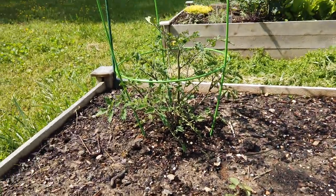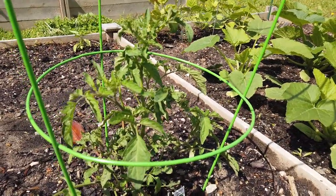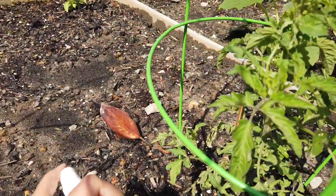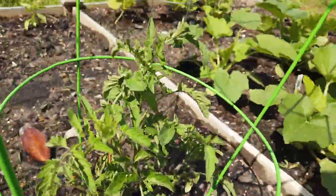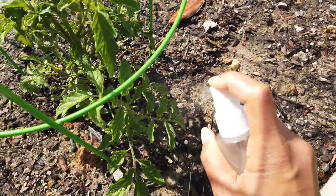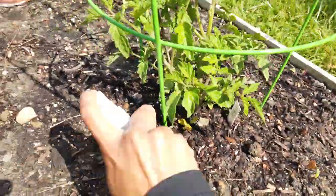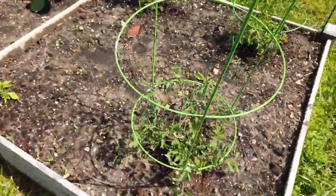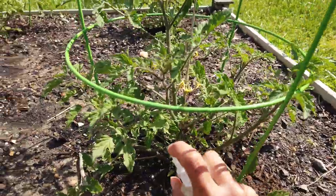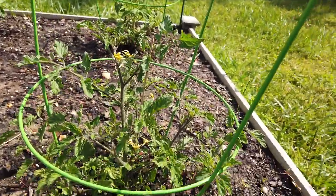We do not want them to kill our little tomato plants. Again, this is the first time I'm doing this but let's see how it goes. Be gone, aphids! I don't know about you but garlic smells so good to me. I'm just going to spray all these little leaves and hope that they go. Because this is an organic way to treat aphids, you have to do this every week or every couple of days so that they start associating this smell with garlic and they don't like it. So that's that.